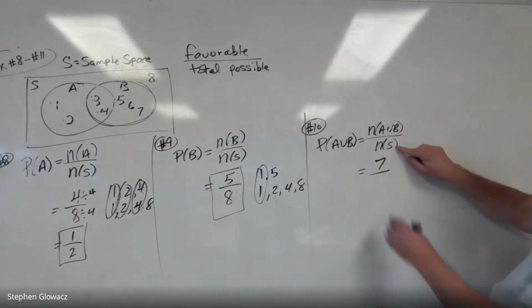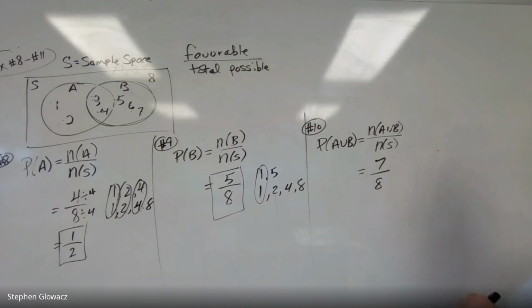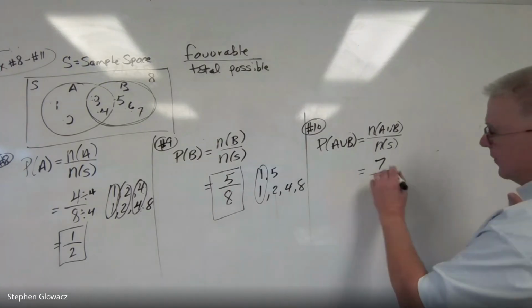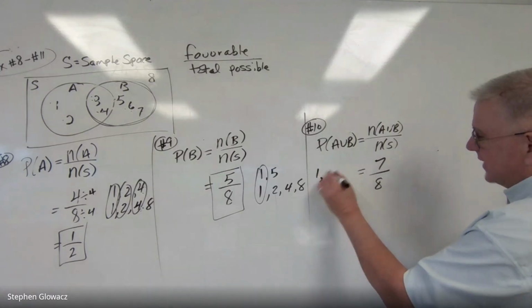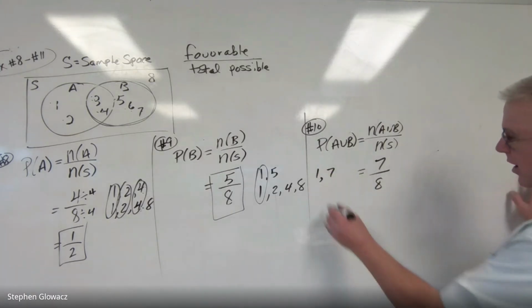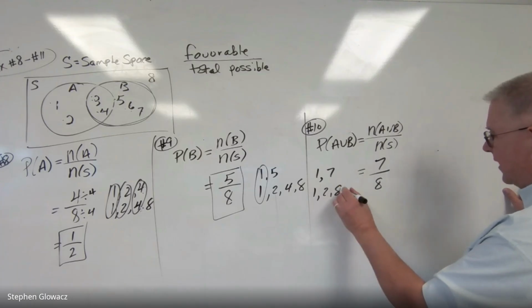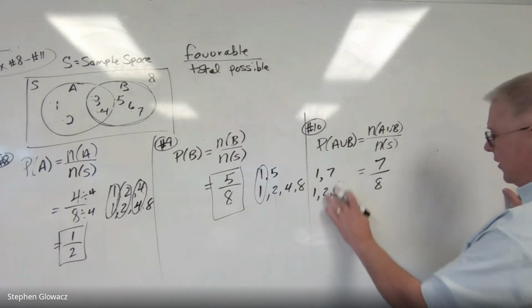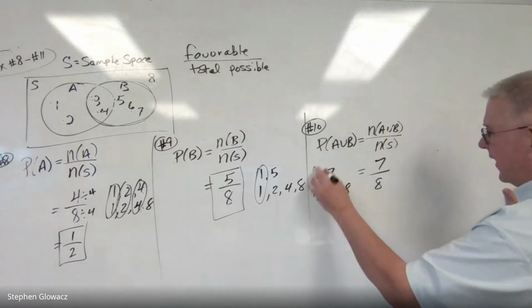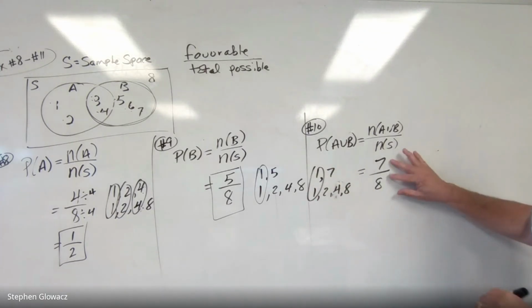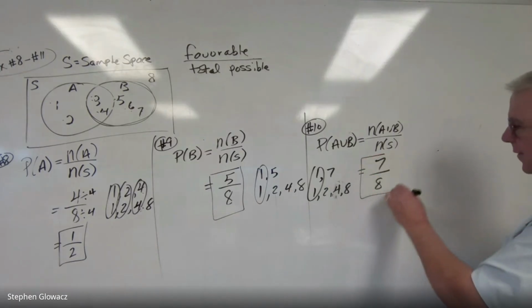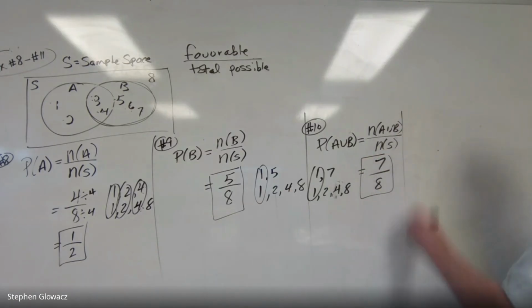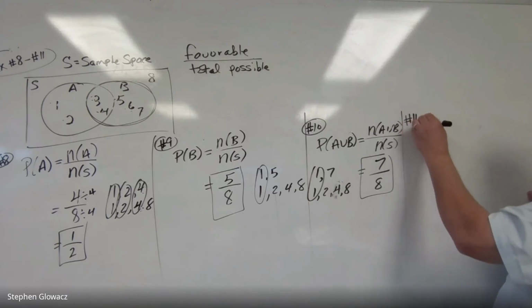And then our sample space is 8. Let's go ahead and put the reducing numbers over here. The factors of 7 are 1 and 7. 7's another prime number. We already know the factors of 8. And notice that the only factor they have in common is 1, which tells us that this is in simplest form. All right, now, number 11, you might guess already where this is going.